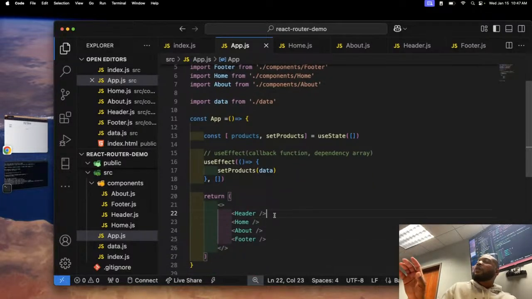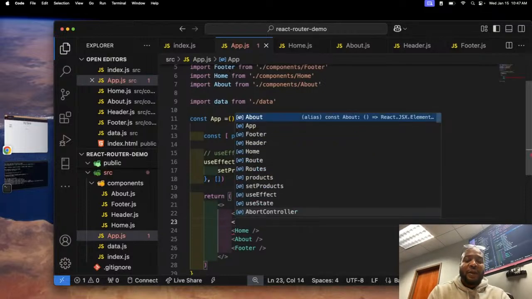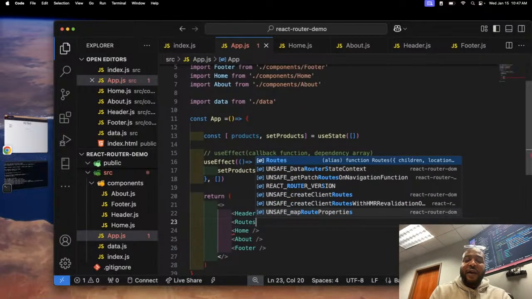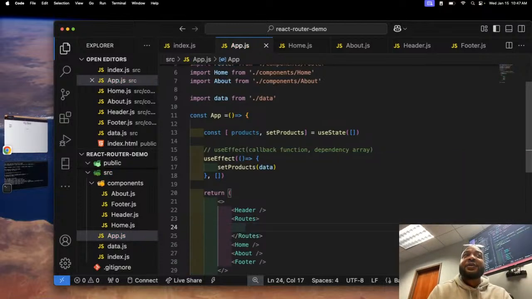We're going to set all of our individual route components inside of the route component. So the routes with an S component is going to be the parent component to all of our routes. So I simply just make a routes component like so. And this one, as you can see, is opening and closing.